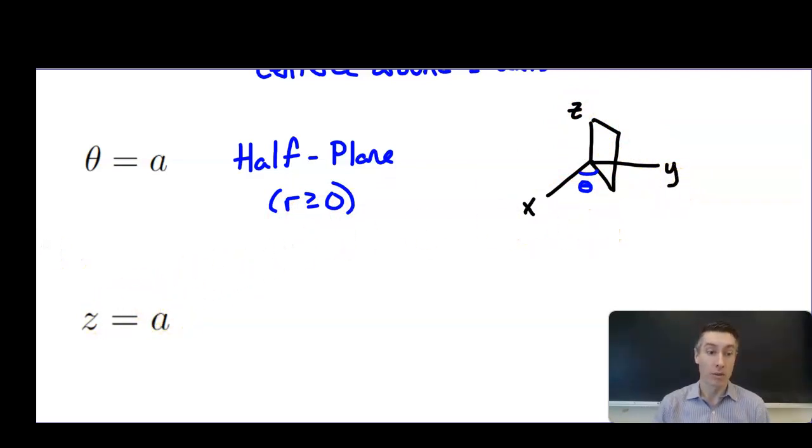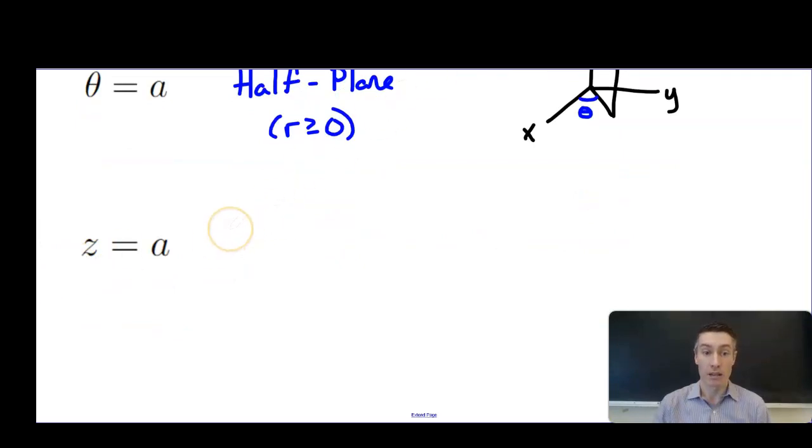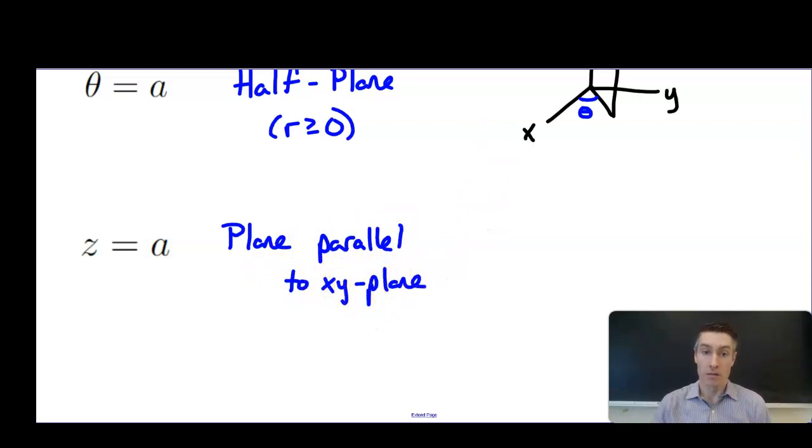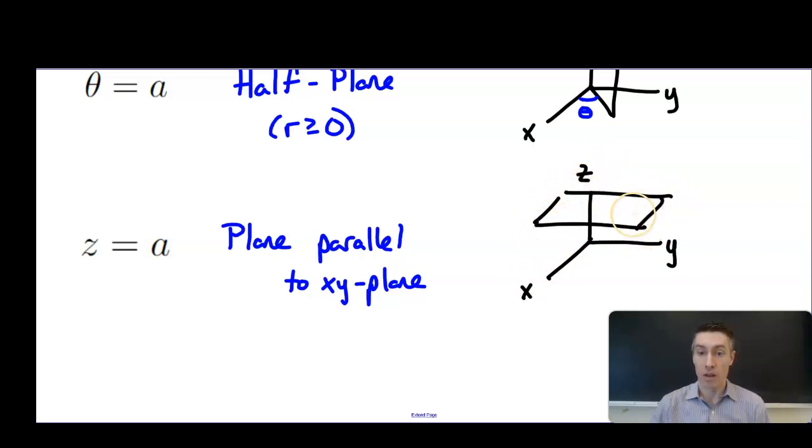All right, and then we have z equals a, which is also a plane, and this is one we're more familiar with. This is a plane parallel to the xy plane. And really this is the same type of surface we've been looking at since z doesn't get converted in cylindrical. So we just have a plane that's parallel to the xy plane there. All right, so just getting a sense of what each variable helps define in terms of surfaces is very helpful.